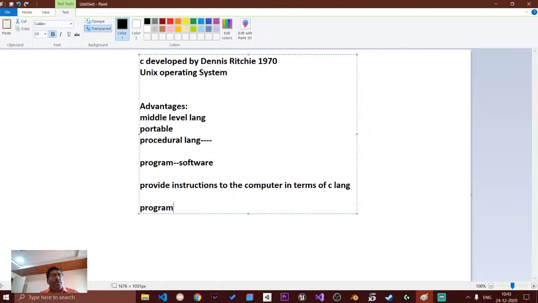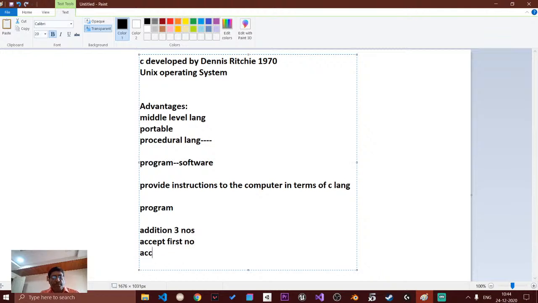So if someone asks you, have you written a program? The meaning of that is, he is asking have you given instructions to the computer to perform some task? For example, if you want to perform addition of 3 numbers with the help of a computer, how are you going to do this? You will tell your computer, dear computer, accept the first number.